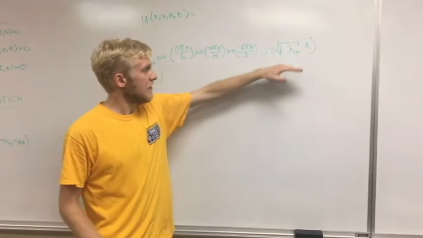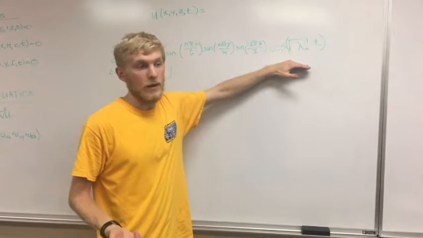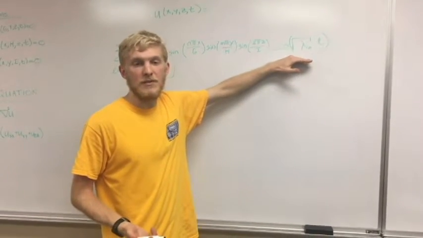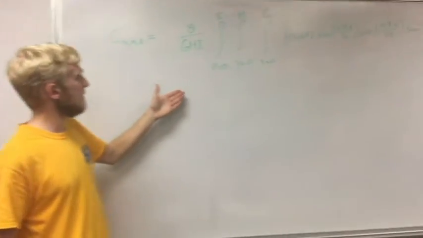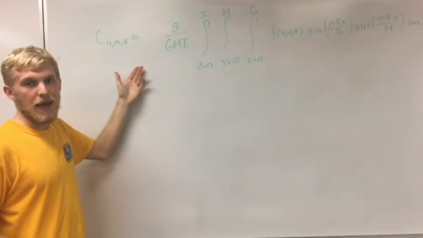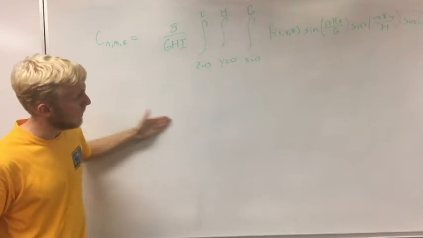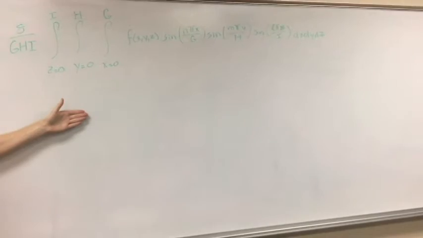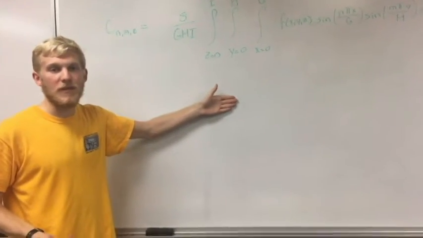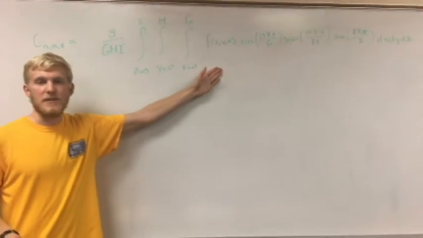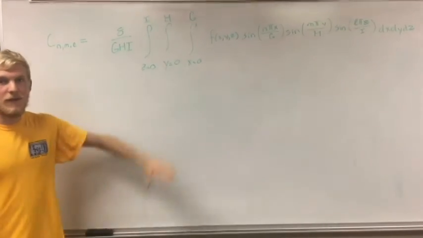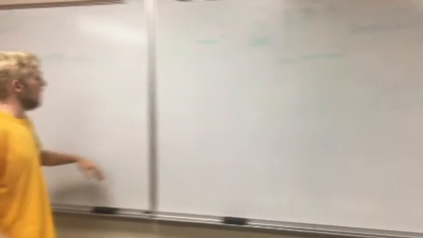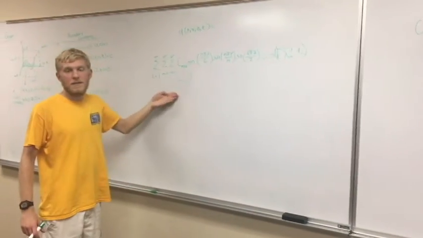So when t is equal to 0, this term here goes to 1 because it'll be cosine of 0, which then, coming over here, we can see that the constant c_nml is equal to this exciting looking triple integral, which won't be solved now because we don't actually have a function of x, y, and z. And this then is your final solution. That's your constant, and on this side here is the actual function.